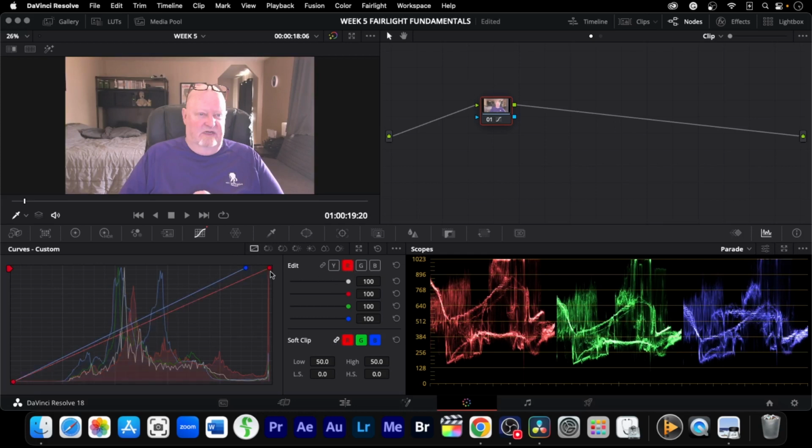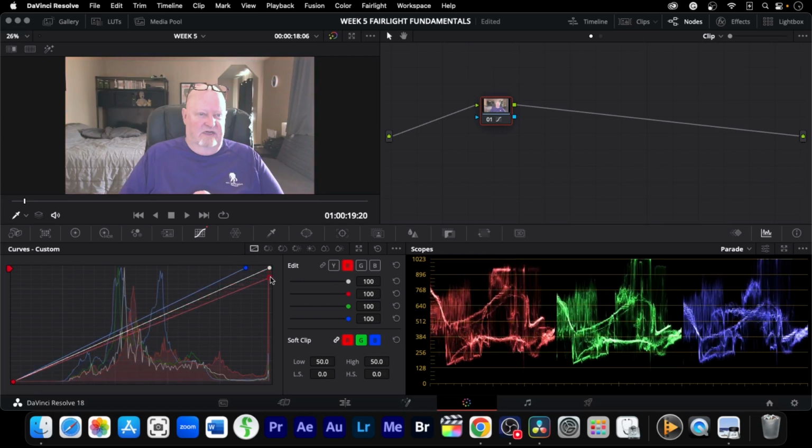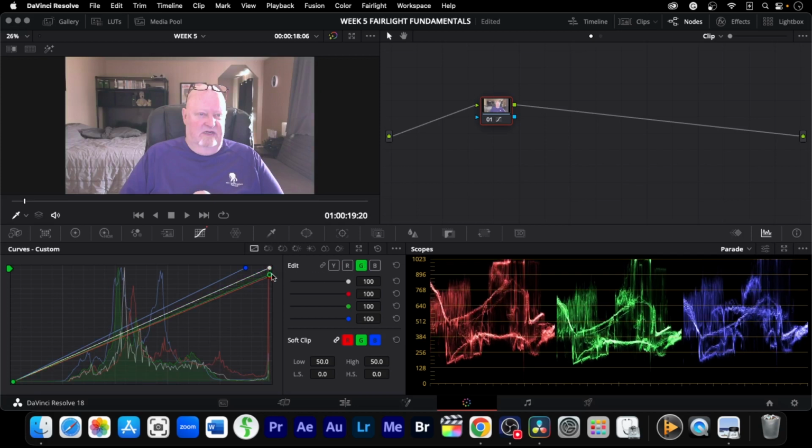Have a look at red, maybe bring red down just a touch. Bring our green down just a touch too. And then when we start adjusting it like that, we start to get some parity between the three.